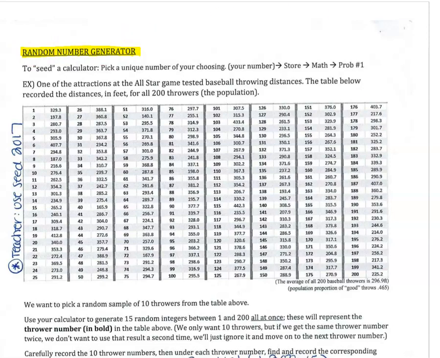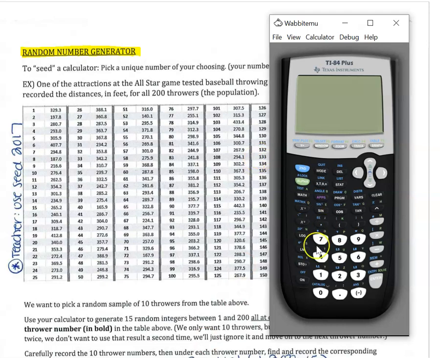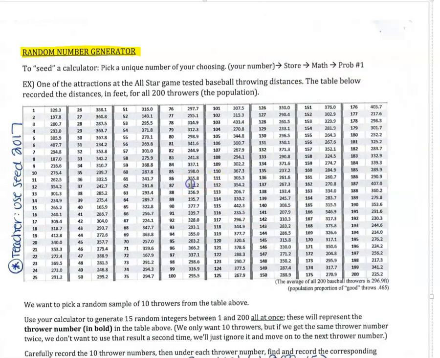So this is not as exciting in a video, but in class, I had everybody come up with a list of random numbers, and I did something called seeding to make sure we all got different ones. Seeding a calculator means you're basically starting at a different row of your random digit table. So I'm going to deliberately put in the number 2017 so that it matches my data that I'm seeing in the notes. So 2017 store, and then I can seed by going to math prob, and then it's option 1, which is rand. Okay, so now that I've seeded my calculator, again, I'm not testing you on this, I'm just showing what I did in class.